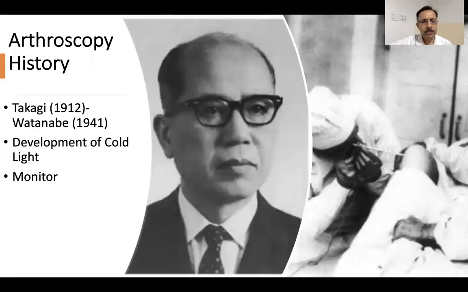Now, arthroscopy was first developed or described by a Japanese surgeon, Takagi, and he used to perform arthroscopy in cadavers. But on live patients, arthroscopy was first performed by his disciple, Dr. Watanabe, and he was the first surgeon to perform arthroscopy in a live patient. The first surgery performed was removal of a xanthomatous tumor, and he also performed meniscectomy.